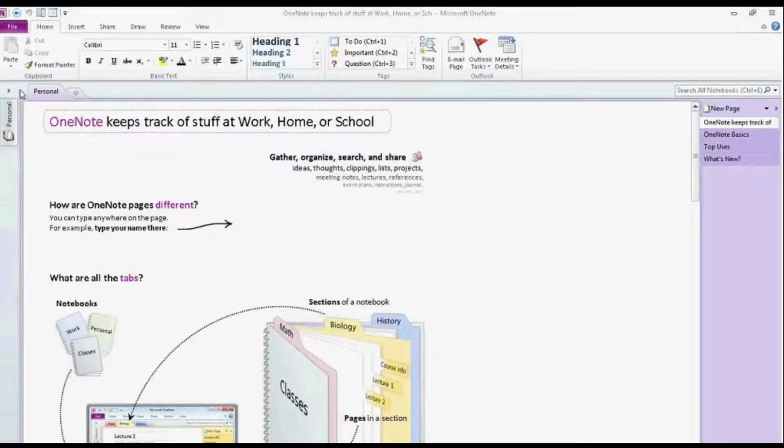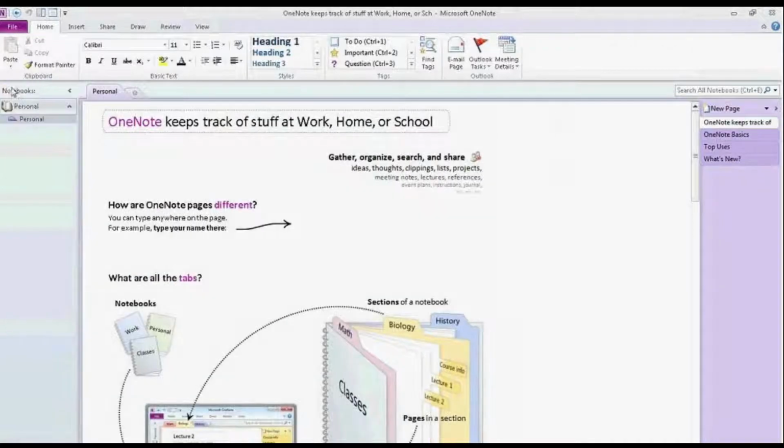First and foremost, if you look to the left, there's a little navigation pane that's closed up. I'm going to open it up. And when you do OneNote, it always starts off with something called a personal notebook. So really, considering I call this sort of a scrapbooking, think of it as the ability to have multiple books or binders that you can organize your information in.